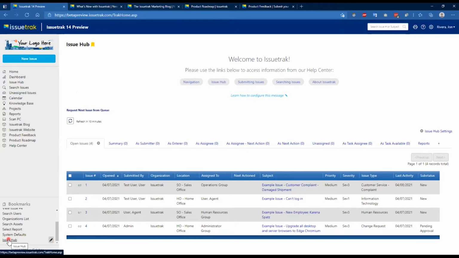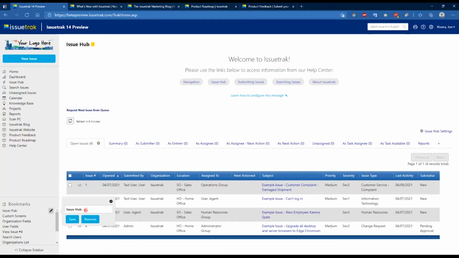But you know what? I don't want it to be at the bottom. This is really important to me. I'd love for this to be at the top of the list. So I click it and drag it. I can move it to the top of the list, and now it's right there, easily accessible, one click away, no matter where I'm at in the application. If for whatever reason I wanted to change the name, I can click on the little pencil icon, change it to whatever I want, click Save. If I decide I no longer want the bookmark at all, I can click Remove, and it's gone.